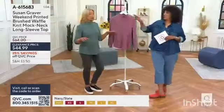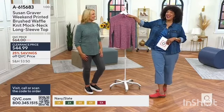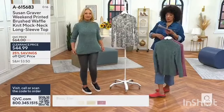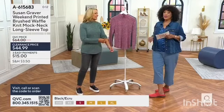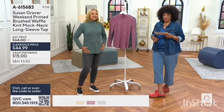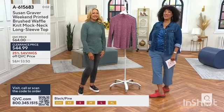You read my mind — I was actually thinking I'm quite comfortable in here, where normally I'm freezing. So let us know color preference, and remember sizeable as opposed to stark black, I think it really enhances the look. Let us know what size and color. Item number is 615683, and the Easy Pay works at $15. Machine washable — woo-hoo! This is the case with all of our Susan Graver things.